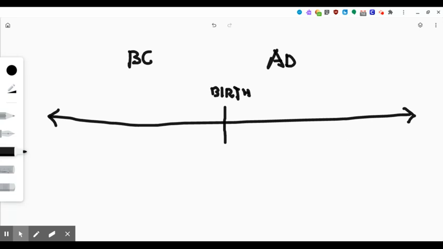Now, when we draw a timeline, or when we look at a timeline, it's very much like a number line. So on a number line, we may have -5. We may have -3. We would have 0 here. We would have +3 here. And we would have +5 here. Remember, the closer that the number gets in toward the 0, the smaller the absolute value is. And the farther to the outside, the higher the absolute value is.